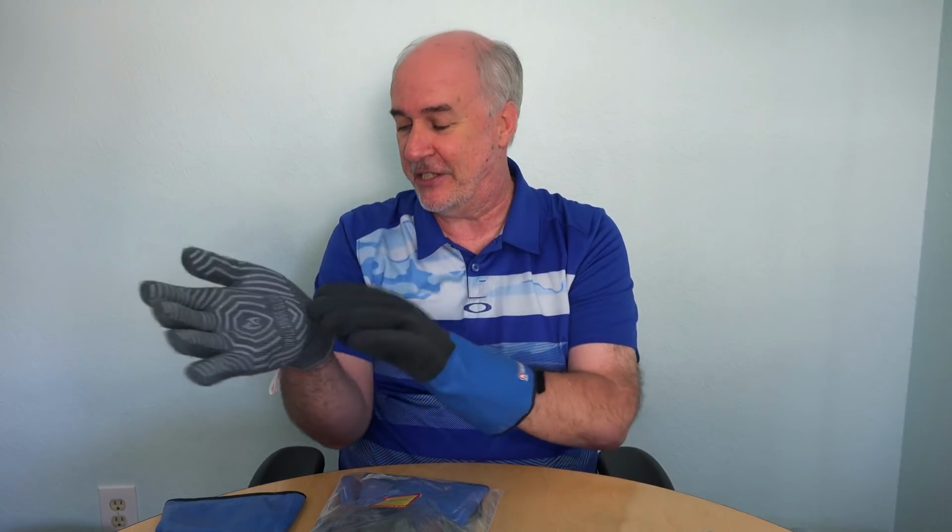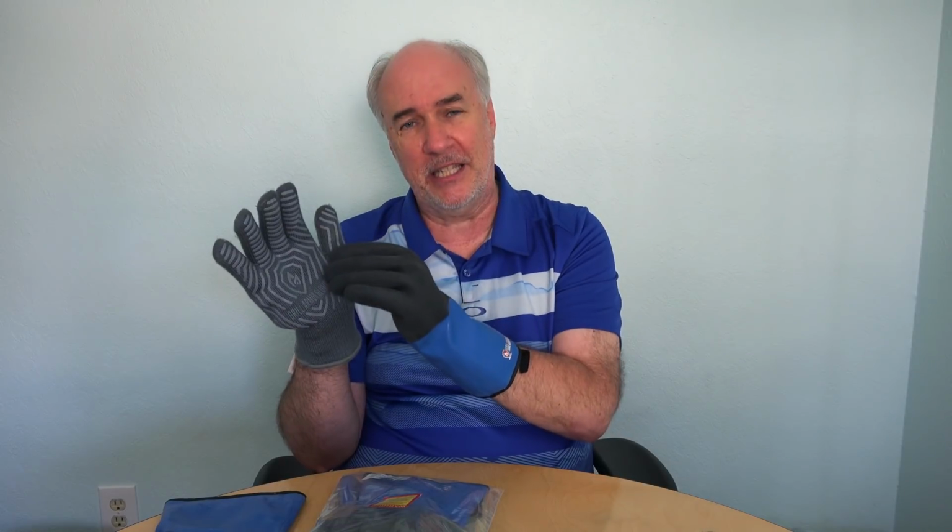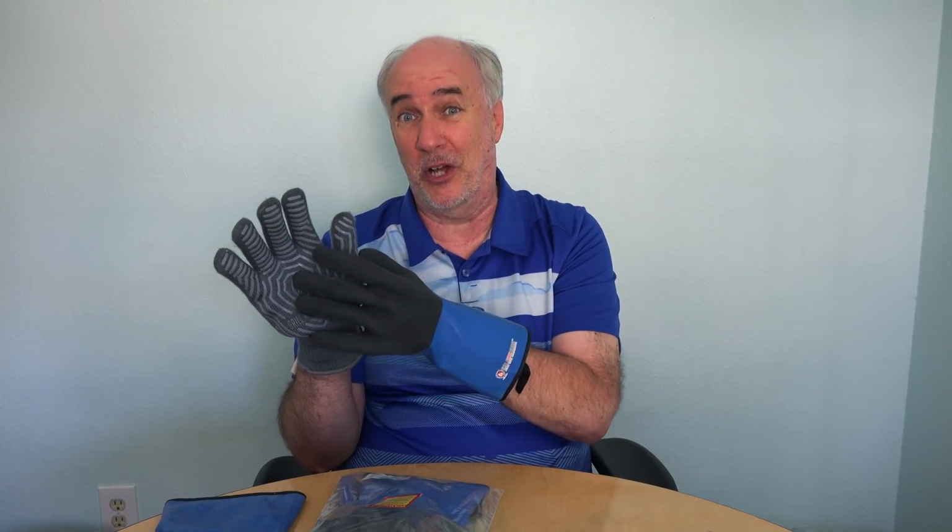As I mentioned, the Grill Armor gloves have become our standard kitchen gloves since they sent me this pair last year to try out, and we really like them. So these have been great. The one downside to them is you can't get them wet. Inside, the cotton and other materials that it's made out of have little air pockets, and that provides the insulation. You get them wet, and the air pockets inside fill up with water, so they no longer insulate you from the heat. Not a good situation.